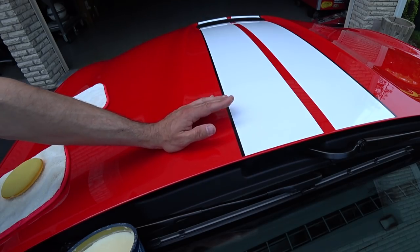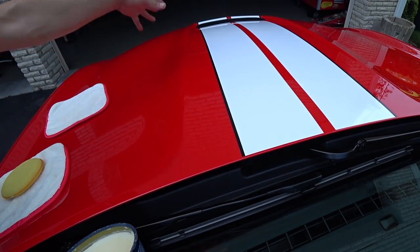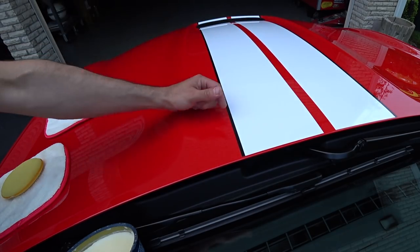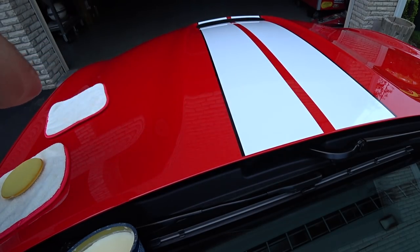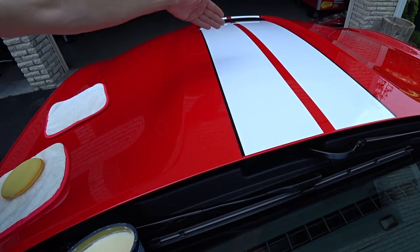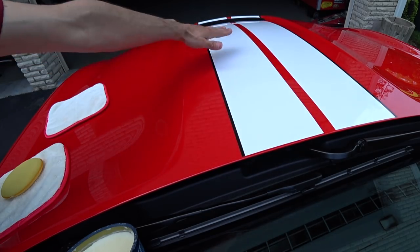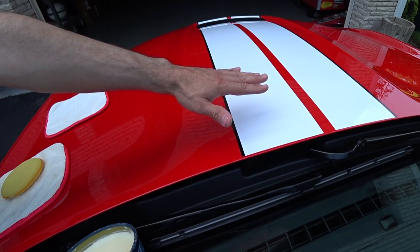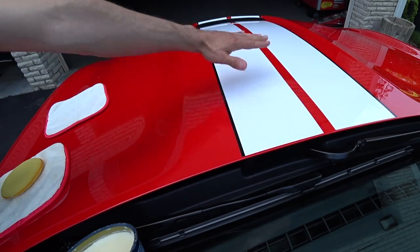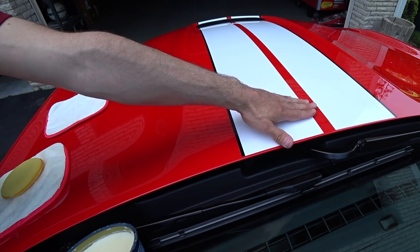Break the hood up into two to four quadrants. The reason is you don't want it to sit and flash too long on one side while you go and do the other side — you'll go through hell trying to get it off. On this car with the stripes I split the hood in half and use the stripes as a guide. You can visually do it by eye based on where your body rests near the fender and how far your arm can reach — in my case I can get to the middle of the hood.